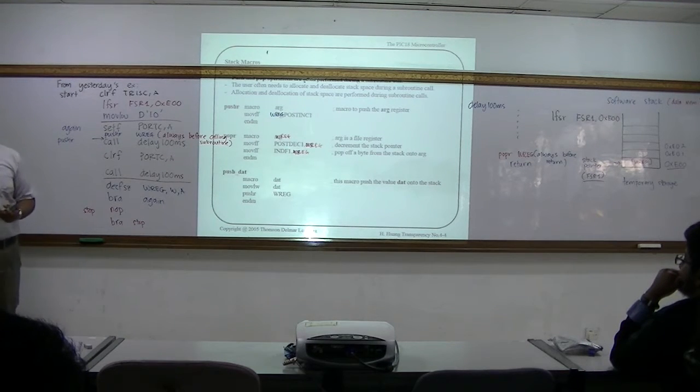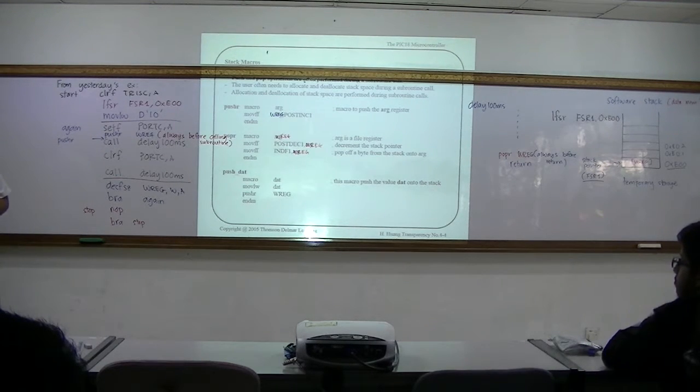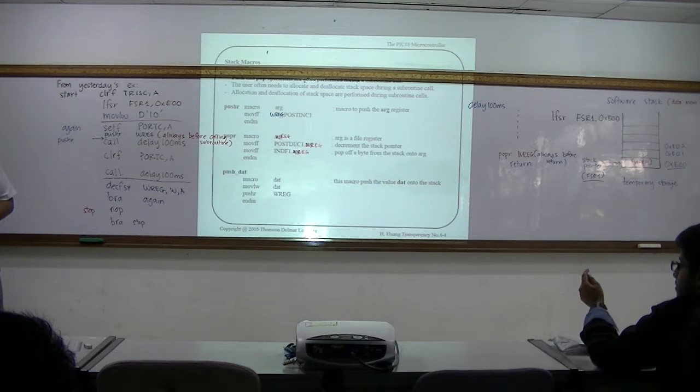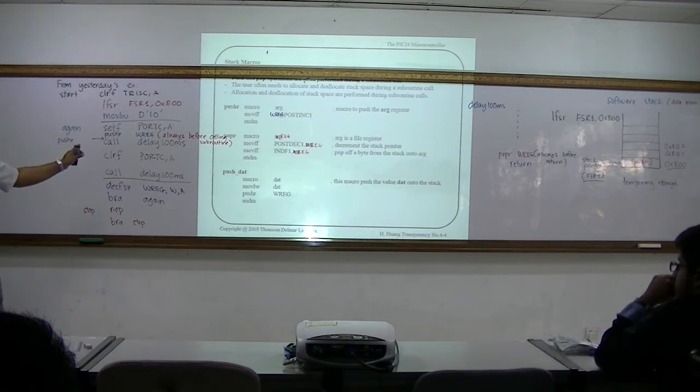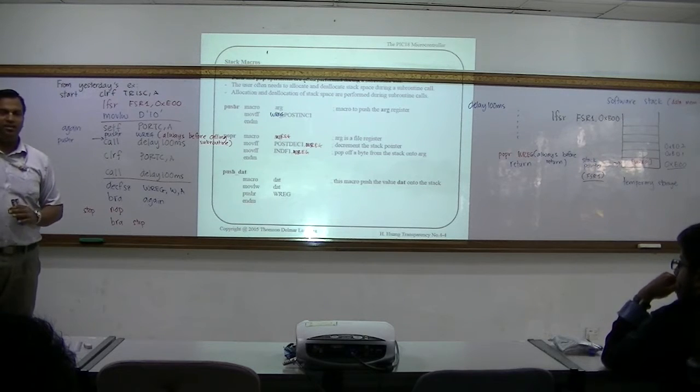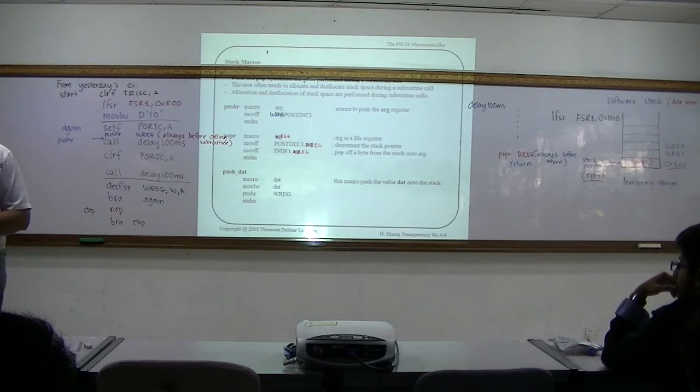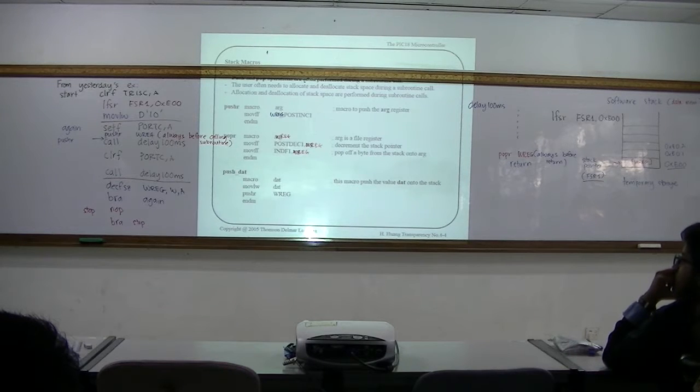Push R what? You need to add the original. What's that? Original. No, assume they have already done. Now I'm just telling, if you want to save the bank content, what do you need to push? What is the address? The bank. Which register actually defines the bank? Yes.